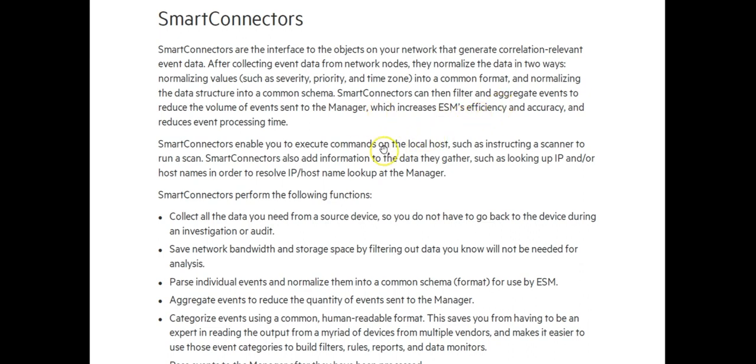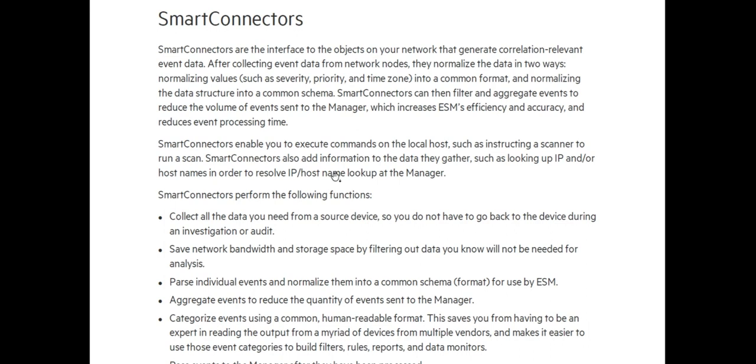Aggregation means that if you have 10 login failures, for example, all coming from the same source to the same destination and reported by the same device, instead of sending these 10 logs to the ESM and wasting bandwidth and resources like events per second, or EPS, on the ESM, you just send one log with a count of 10. So after the normalization, the smart connector does the filtration and aggregation of events.